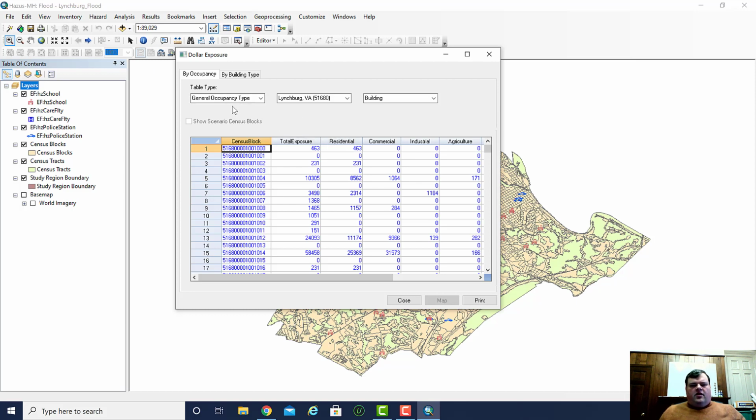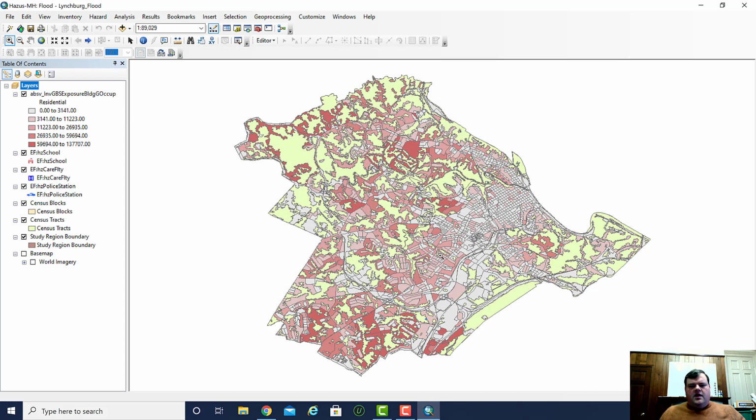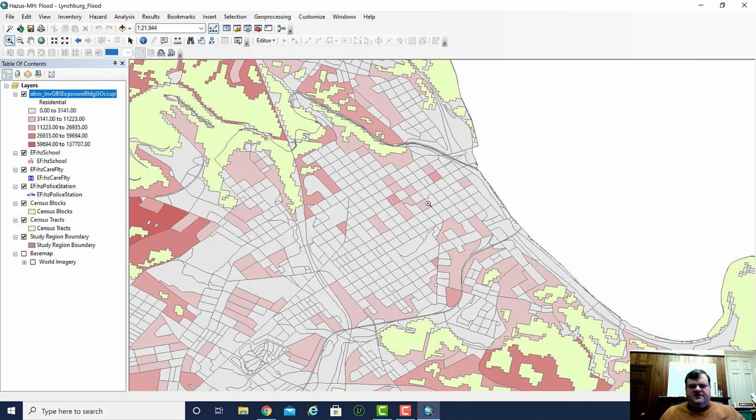Okay, so if I want to look at all the residential exposure I have, I can select the column and I can map it. And I'll hit close here. You can see all that data is aggregated at census block level. So if I zoom in here for my census blocks, I can start to see where my residential exposure is.